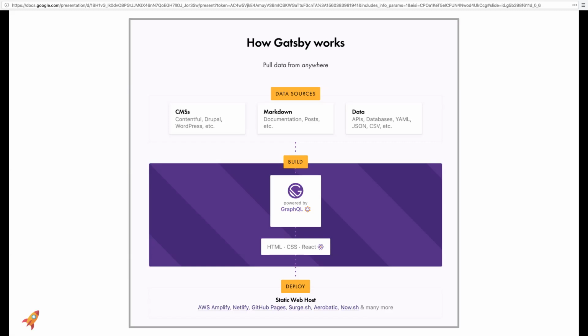Imagine a CMS or blog system where you have different blog articles. You grab the blog articles out of your database or out of markdown files, and then it builds them into React components, and it provides GraphQL endpoints as well, so that you can grab and manipulate the content as you wish, and then build that out to plain HTML, CSS, and JavaScript. So basically, once everything gets deployed onto Netlify or GitHub Pages or whatever it might be, it's mostly static. It doesn't really need a database anymore because everything's already grabbed, built and generated by Gatsby. So that's how it works.